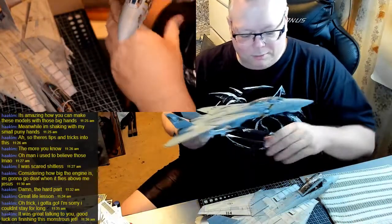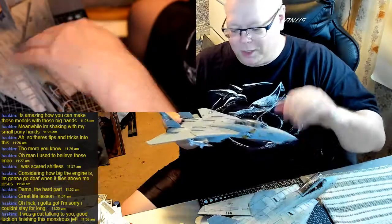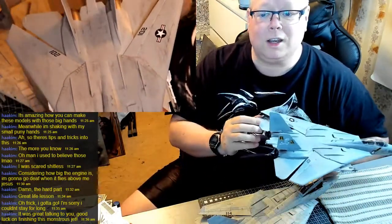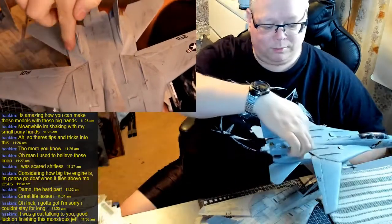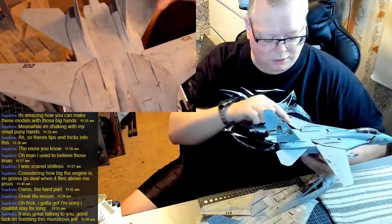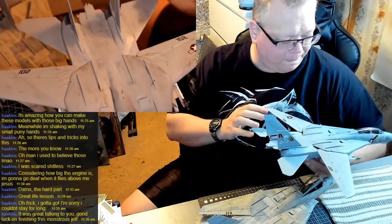I did the same oil wash that I did on the Tamiya on this one. I just did a little bit more on this one to make it look a little bit dirty. I'll show you on this camera because this camera is higher quality. Yeah, these little inflator things are not a different color because there are no distinct lines on where they end on this thing.